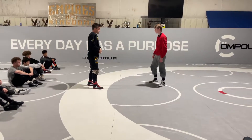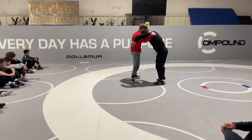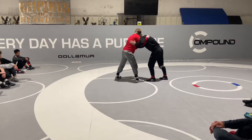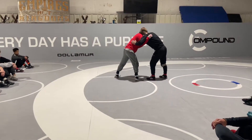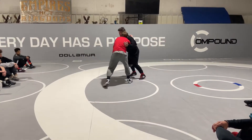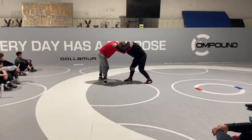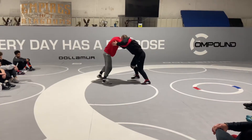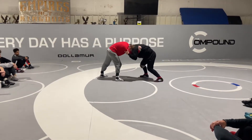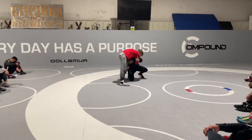The other one — I'll go to here. Underhook. I'm going to get my elbow down, same thing. This time, instead of clearing it — he might be a little bit tighter — I'm going to kind of give up my head position here. So we're wrestling here, I give up my head position, and now I'm just going to use this and kind of push and lat, and get him a step. I'm just going to push him — see the space — I still got my elbow down. Kind of wrestling in here, I'm going to push lat and go kick him outside carry here.